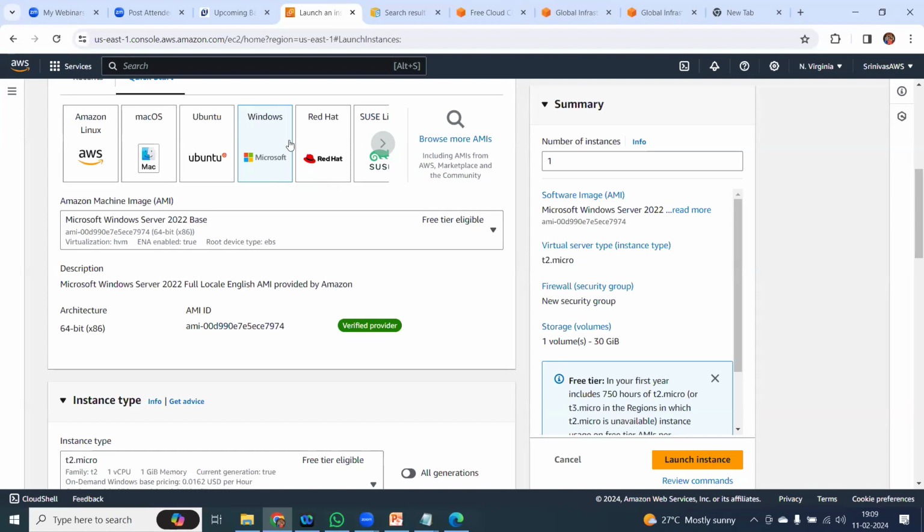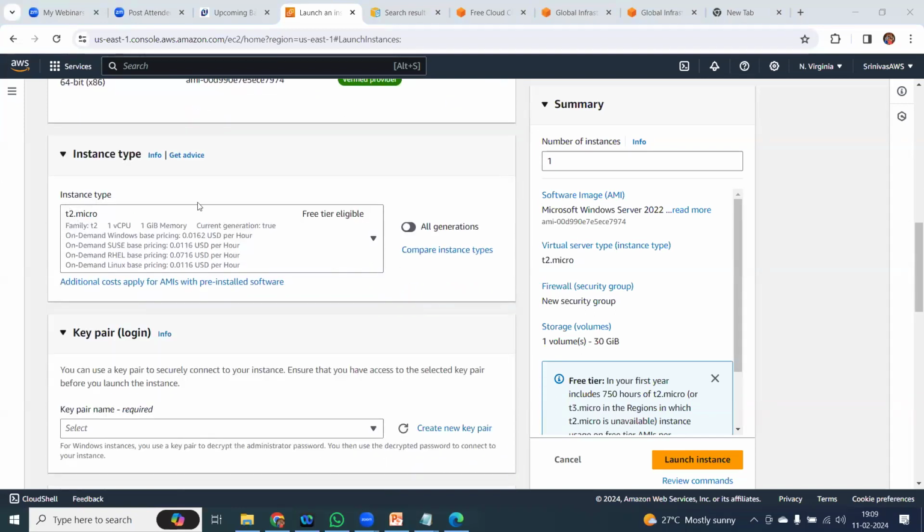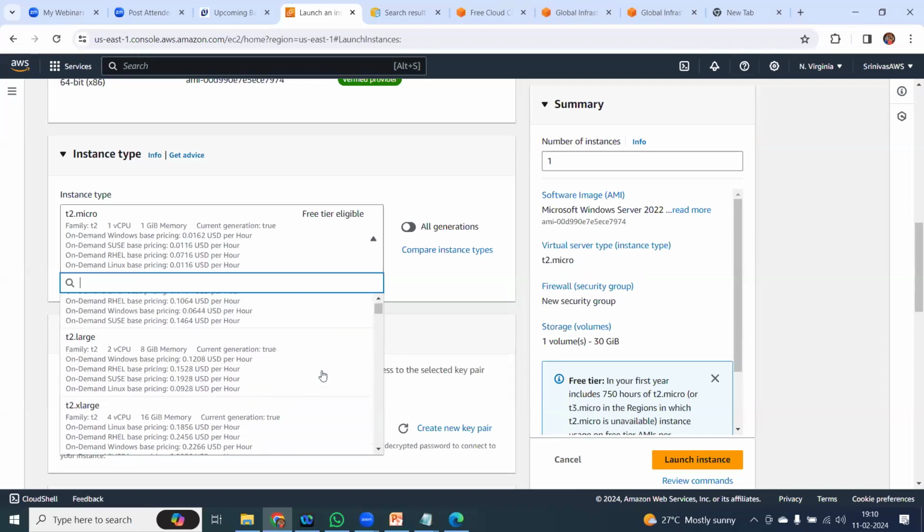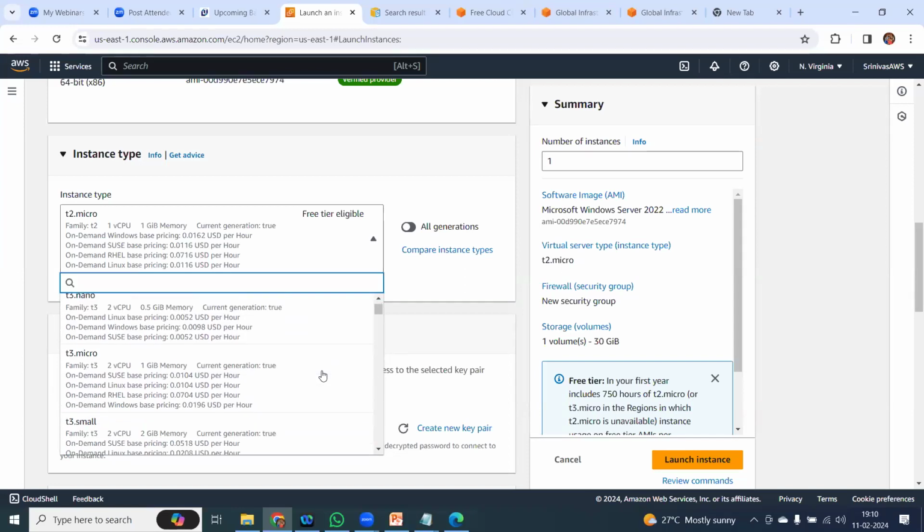Okay. Make sure whatever operating system you are going to select, we need to make sure the free tier eligibility should be there. Okay, that is important. Next, instance type. See here, instance type again, we need to make sure it is free tier eligible. If you drop down here, you can find different configurations, whereas only one option is showing free tier eligible. In the rest, I am not able to find the free tier option. What is this? A system configuration for free tier eligibility without paying any 1 rupee.